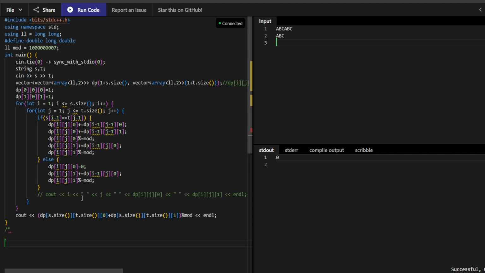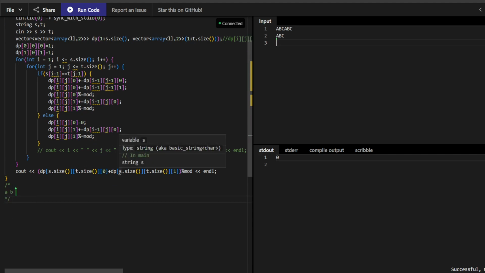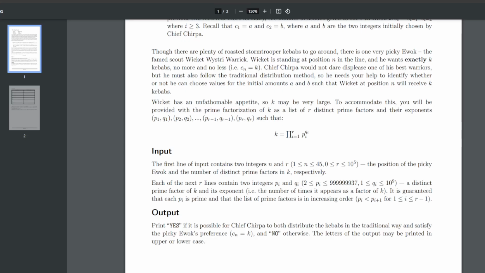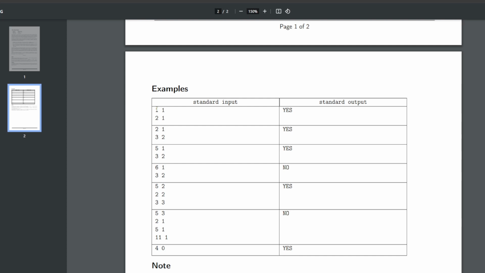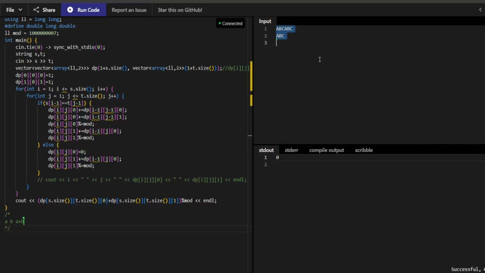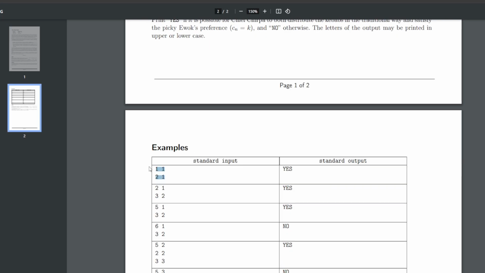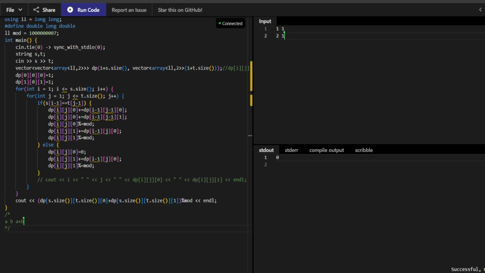So if you have A, B, and then you want to make sure that the nth term is x. Yeah. So are you trying to verify if that's true? Yeah, just see if a pair of A and B exists. Oh, see if it exists. How big is n? 45. Oh, you can just calculate the coefficients of A and B in the nth term, and then see if you can find numbers that add to the number.